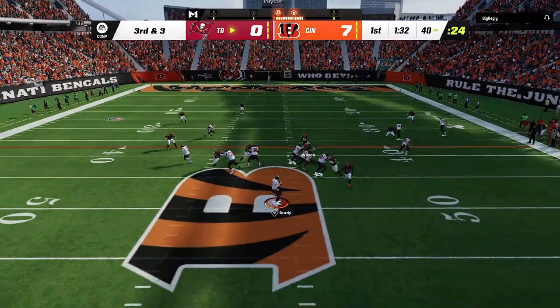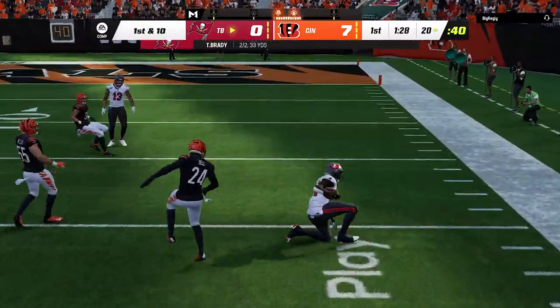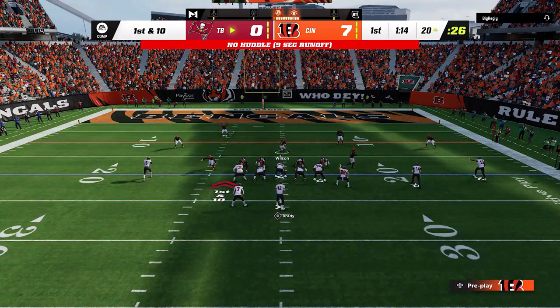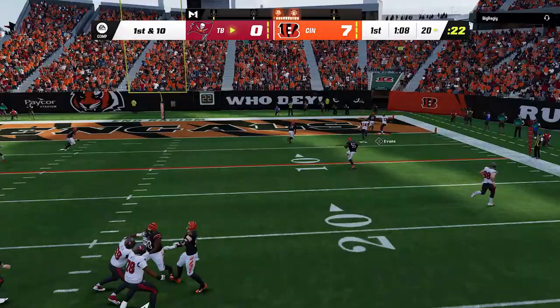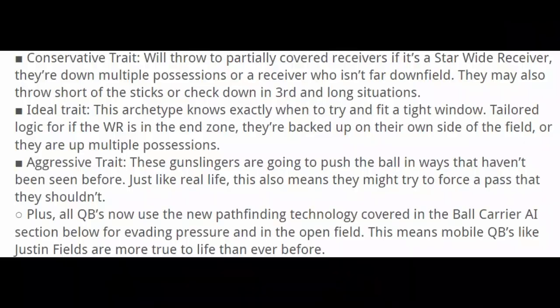It then goes on to talk about how playing against the computer will be a little bit better in run offense. The running back has a new system that'll help them find holes better. Nothing too crazy there. When it comes to quarterbacks, though, they really seem to be pumping up the fact that quarterbacks are going to be a lot smarter when it comes to making audibles and stuff like that. They're actually going to have traits for AI quarterbacks. They'll have a conservative trait, or an ideal trait, or an aggressive trait. This is basically like your Patrick Mahomes or your Josh Allens and stuff like that.